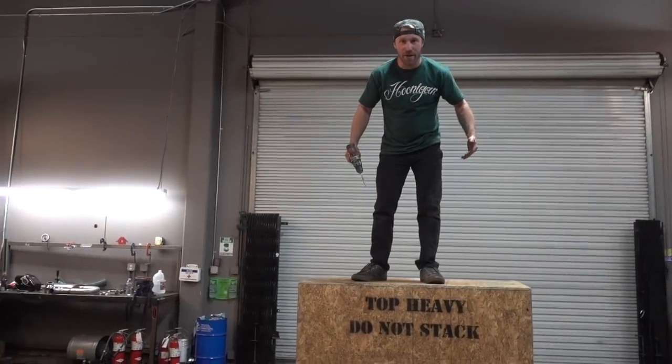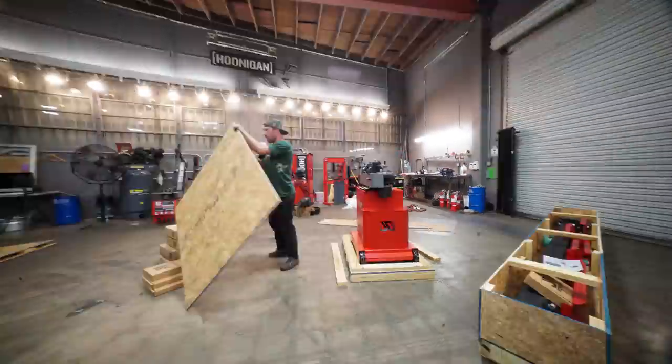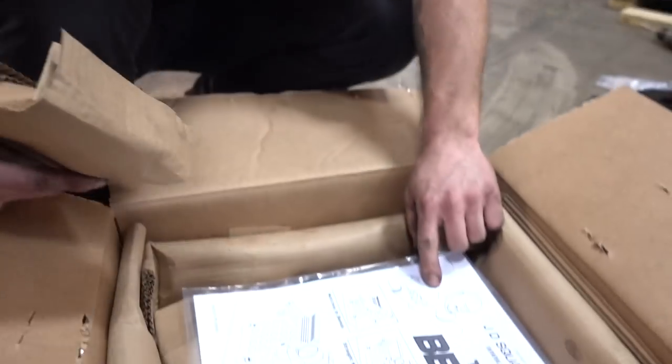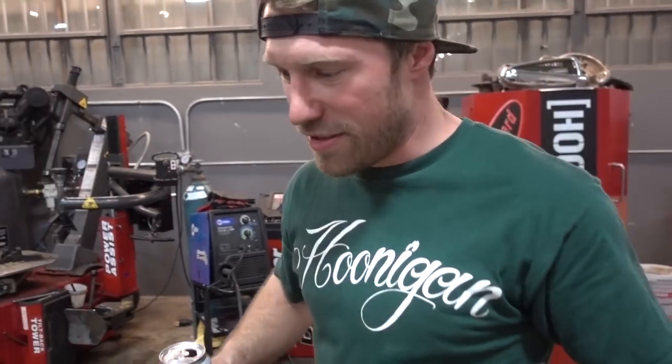Come on down to the Hoonigan Brake Shop, we'll get you all done up real good. JD Squared sent us a new care package today — I am really pumped to open it up. This is our new bender. We're going to be able to do a lot more to Shark Cart now. Brand new Model 54 tubing bender. Now Shark Cart's going to roll. This is it right here, Kyle. Beast. Can't wait to use that. Look at this dude — he's just taking bites out of pipes. Looks that easy. Don't mess with that dude. I'm just so excited. We unboxed everything, stood back, took a sip.